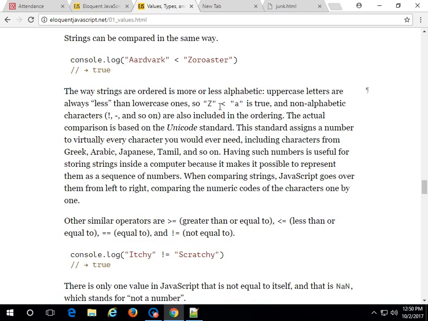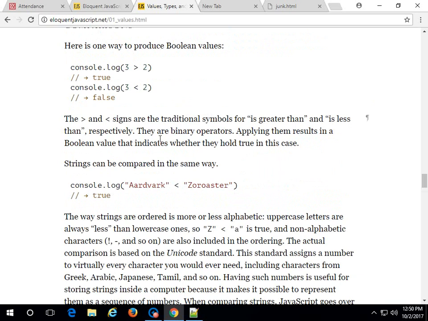Capital letters are less than lowercase letters because their numbers are smaller on the ASCII chart. Hopefully you're familiar with those things. But a lot of these things you can test out. The important thing is that there's a Boolean data type.